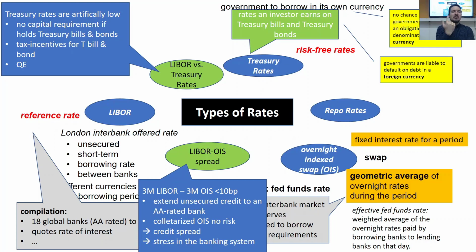Okay, they are right, because Basel, even Basel II, did not require capital requirement, and also in many cases we can find tax incentives to keep treasury bills and bonds. And also the third thing is that quantitative easing, so asset purchase programs, are artificially pushing them down. But also short-term interest rates, so key policy rates, are pushing LIBOR down, because interbank markets are also highly limited.